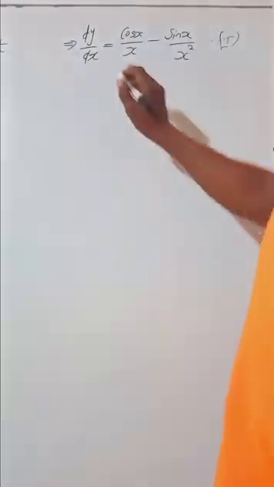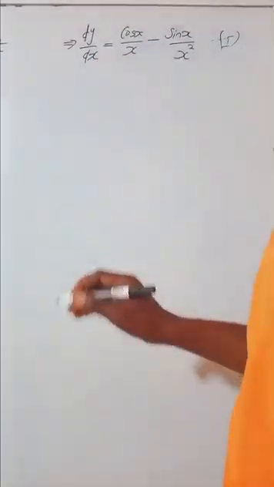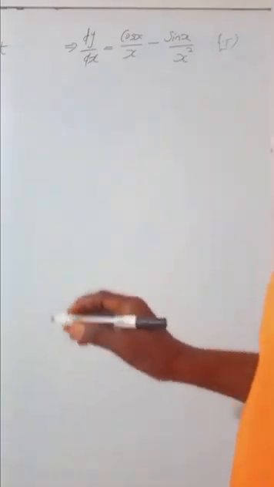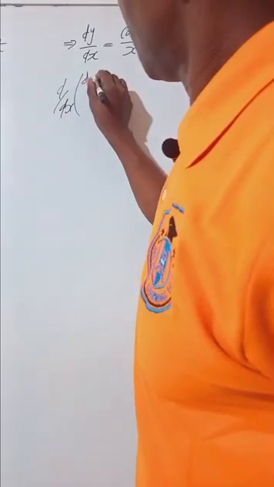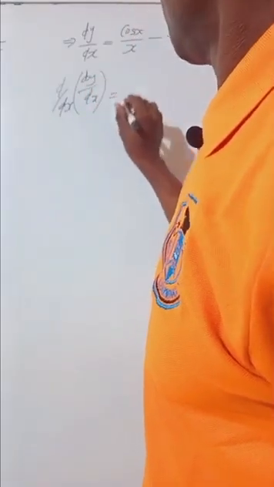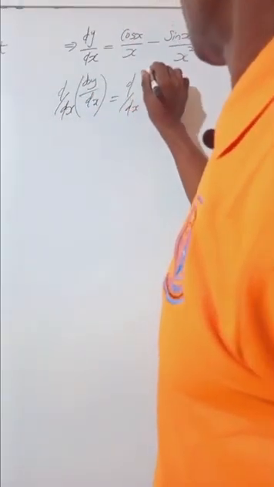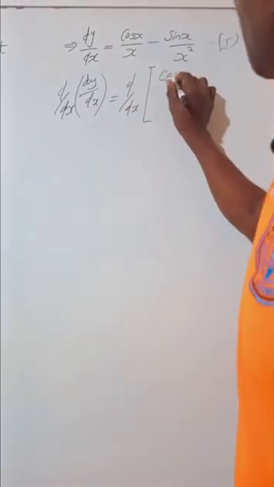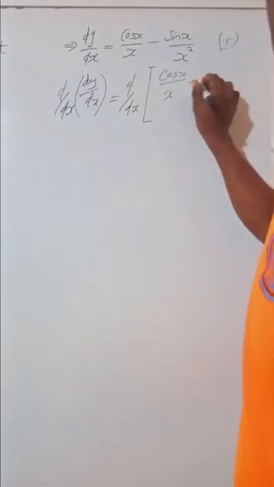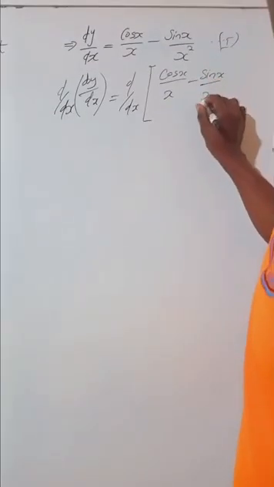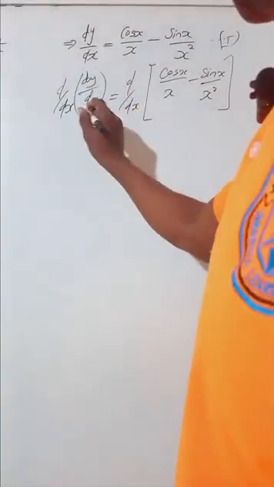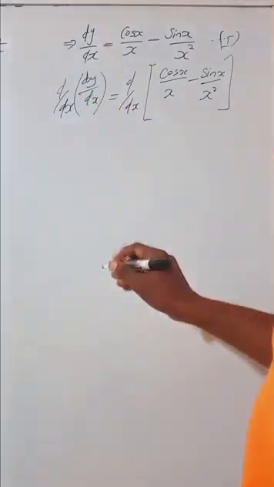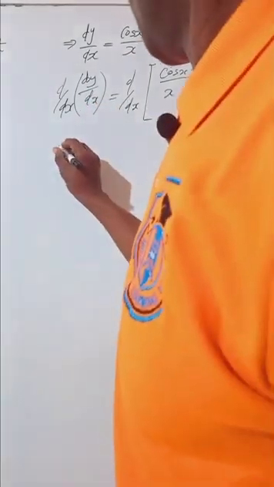Now we have to take the second derivative of the whole of this, so that we can get d squared y over dx squared. Differentiating both sides with respect to x, this becomes the derivative with respect to x of dy/dx equals the derivative with respect to x of the whole right hand side, which is cos x over x minus sine x over x squared. This is what we got. Differentiating the derivative of y with respect to x again, this is what we get.